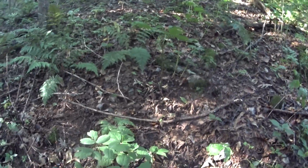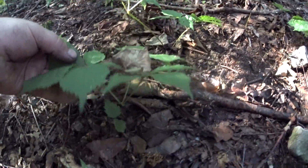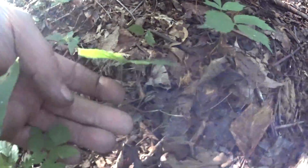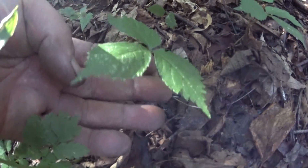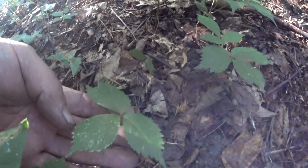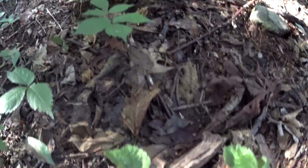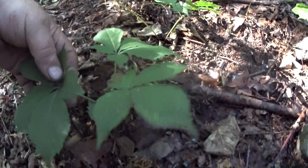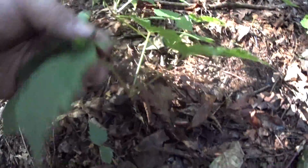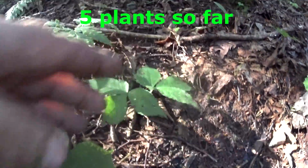Here's a couple more plants 5 feet up from there. Blue cohosh, 3-pronger, 2-pronger. This here is a seedling. Got 3 leaves on it. Almost looks like a strawberry leaf, actually. Small 2-pronger there. But, like I said, there's 1 3-pronger, 2 3-prongers, and a 2-pronger there.